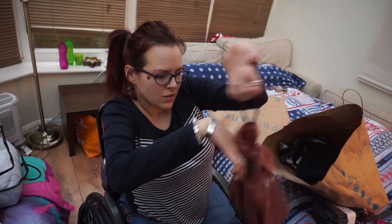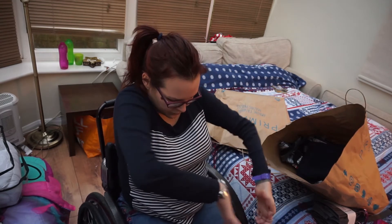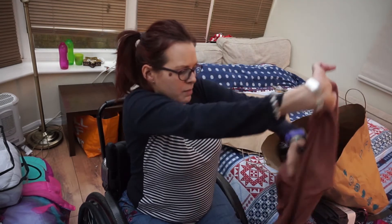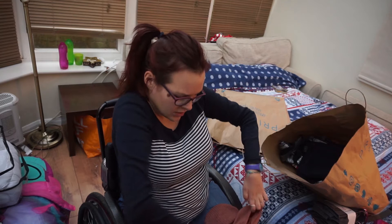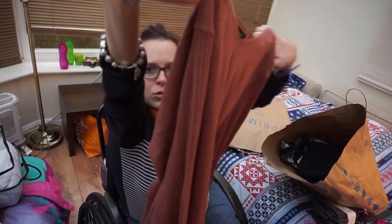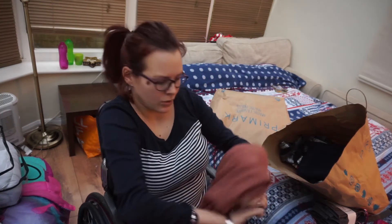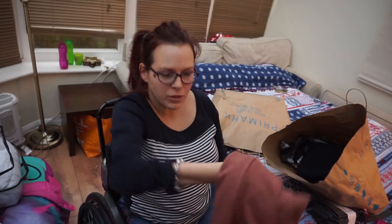The next two things aren't on their hangers because I've already worn them. I've got this jumper, which is like a kind of coppery, bronzy sort of colour — like a tan. It's quite a thin jumper with sort of ribbed edge sleeves, and I think that was £8. It's really comfy and really nice to wear. It comes down nice and long at the back, which is good when you're in a wheelchair — it's nice to cover up your builder's bum.